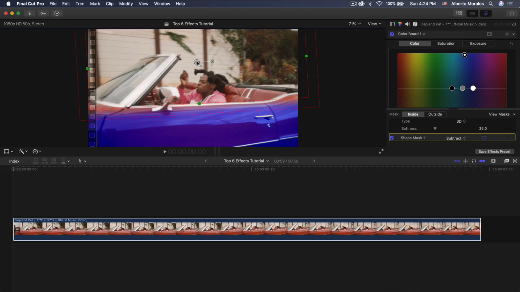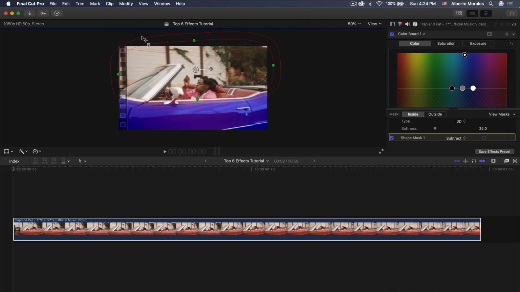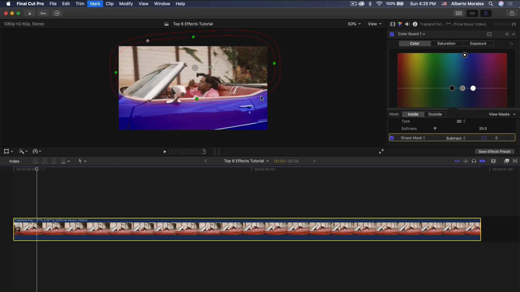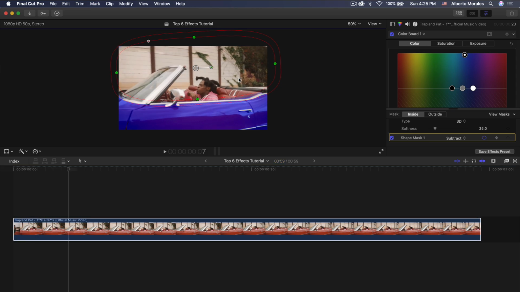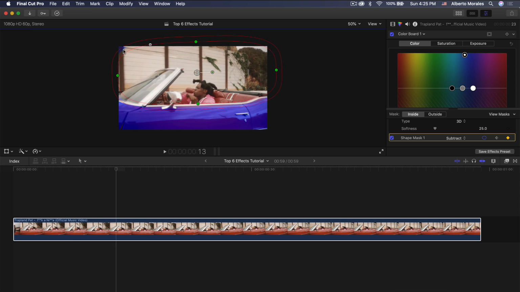So we're going to drag this to where we want it, and we're going to make this a little bit more round to select more of that vehicle. So something like this. So that looks pretty good. So once we're there, all we got to do now is go where it says shape mask, and you're going to add a keyframe right here, and you're going to go frame by frame. So just press right on the arrow key and just start moving these, making sure that this doesn't get onto the actual interior of the vehicle. And if this shows up there, you're going to have to change the shape mask to make sure that none of this is actually being shown in that video. So we're going to do something like this.